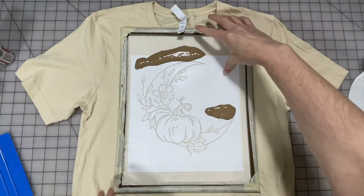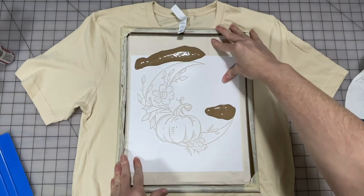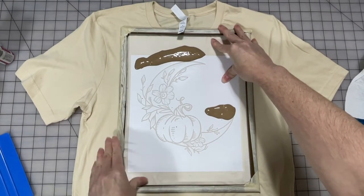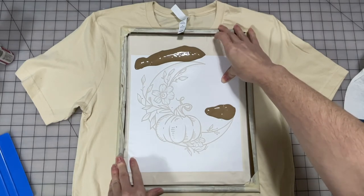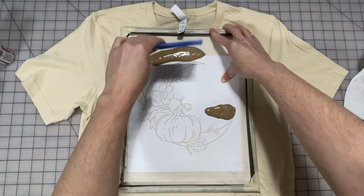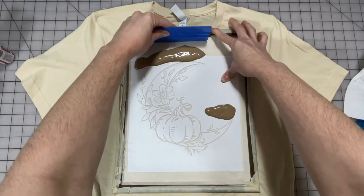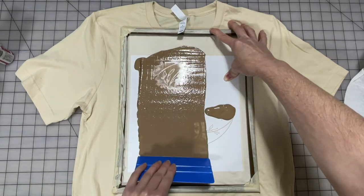So we got the paint on there. So as we squeegee this down, I wanna make sure I hold this in place because this is a lightweight screen. If it were, you know, a real screen, it's a little more sturdy. So this one, we just have to be a little extra careful. And I'm gonna place the squeegee on the top. So I'm just gonna drag it across.